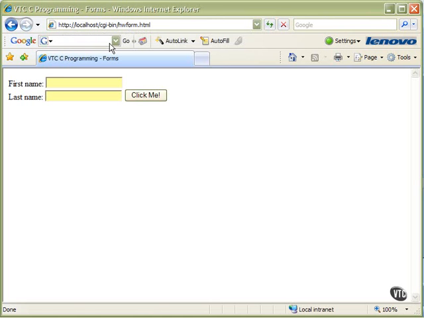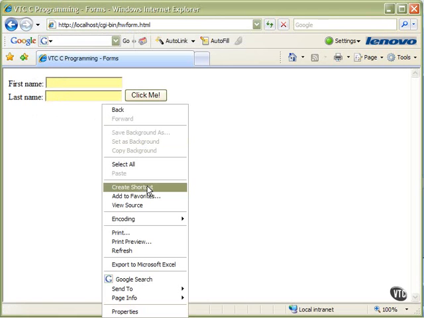There we go. There's our first name, there's our last name, and there are our two input fields ready to go. They're only yellow on mine because I have this little Google toolbar that wants to fill in a last name and first name field. It does that by looking at those names and figuring out what I've put in there before.